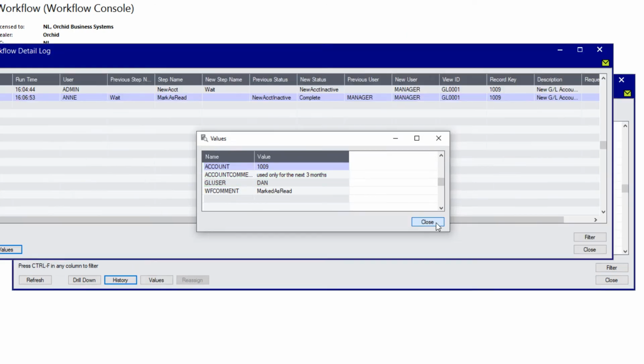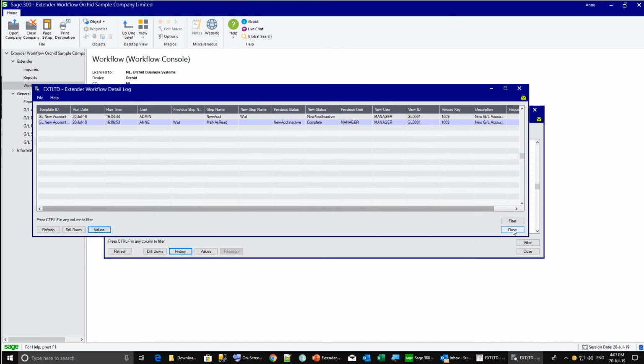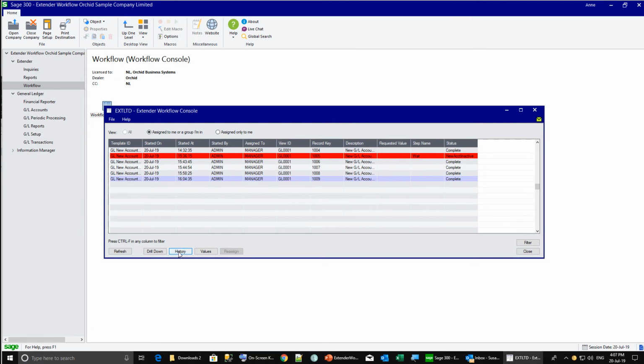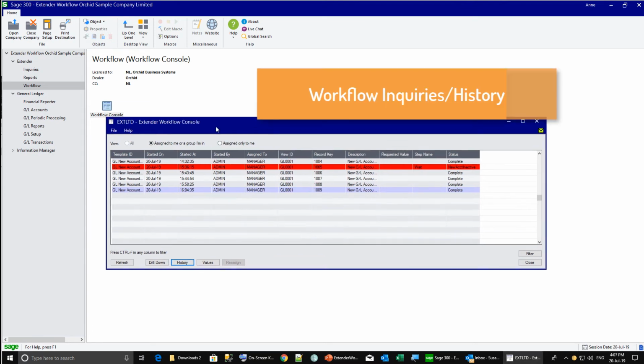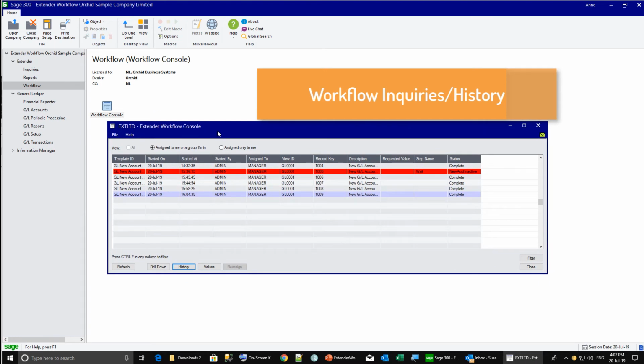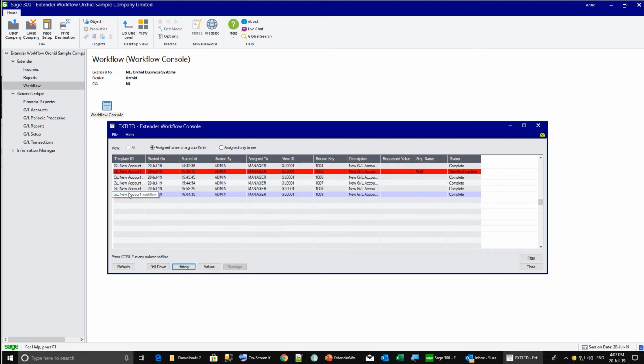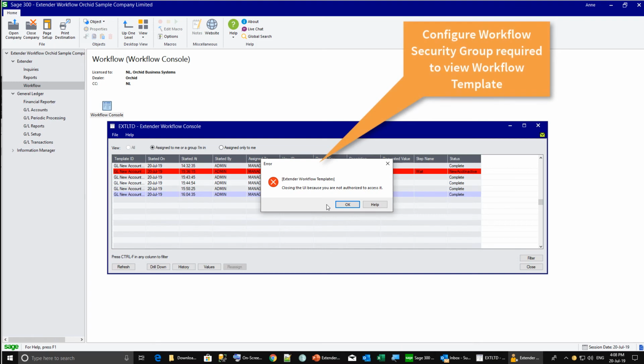These are all now values as part of the workflow that will show on the workflow history and on the workflow report. So this workflow history is accessible from the console for pending and completed workflow, and is also accessible for all completed workflow in the inquiry screen. So this is why we would generally suggest that once the workflow is completed, when you finish testing your workflow, you actually amend your workflow template if you're authorized to do it.